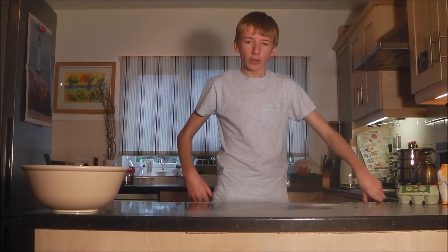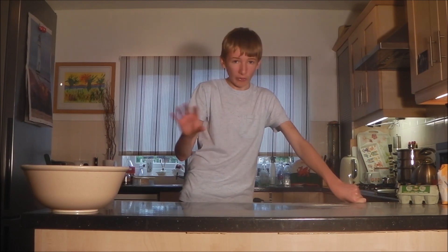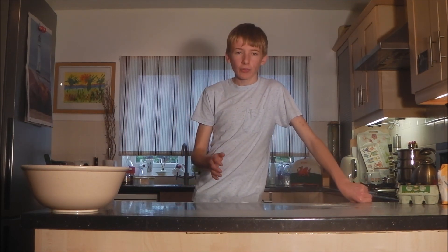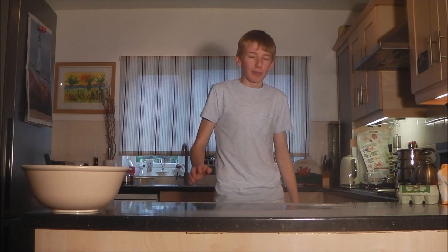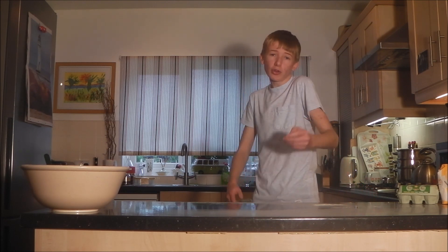With that in the oven, you need to think about cooking times. It's on 180 degrees, or 160 fan. Depending on the power of your oven, it will probably take about 50 minutes, but will vary. I personally recommend checking on it every five minutes just to make sure it's not burning. So you've got about 15 minutes — just go and do what you want for a bit.